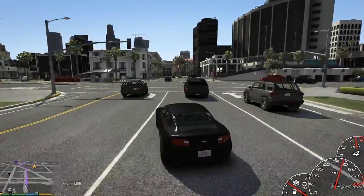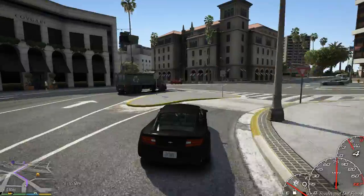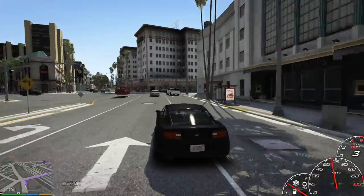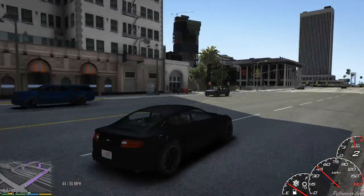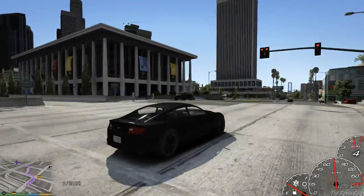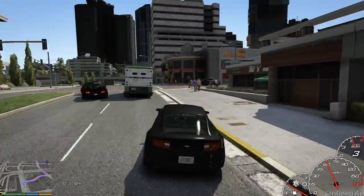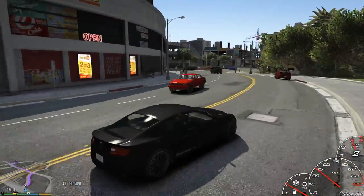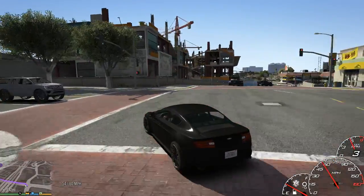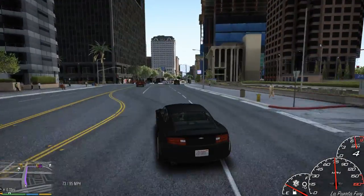So we'll start with the first car, which is gonna be the C63 AMG. We should have really brought my old car back to the garage. That's some luck right there. It's all good. We'll bring it back once we go back up that way. Ooh, that's a cop. Just realized that. He wasn't even in no car, man. That damn cop was in the street, man. We ride reckless, man. This is how you know we borrowed this car, because I would not be driving like this in one of my own cars or something like that. I just feel reckless, man.